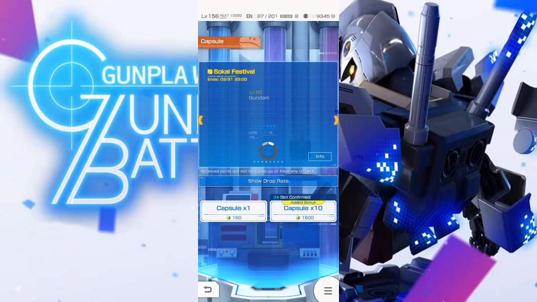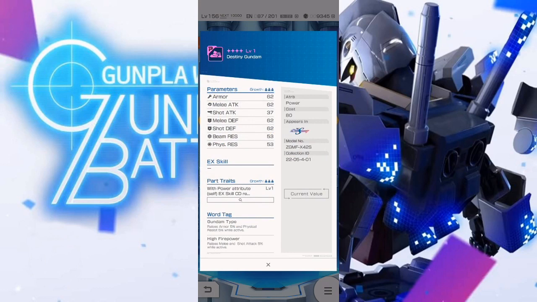Alright, legs. With power attribute, EX skill, CD, reduced 20%. Okay. Well, EX skill reduction's nice. I'm not sure if it's going to be that great considering on melee machines, anyways, because you'd be swapping out Bisect. But as we've now had a slew of options come out, and people seem to like them as much as Bisect, if not more, maybe.